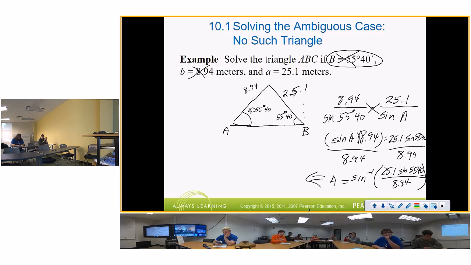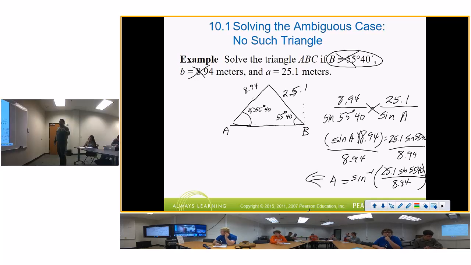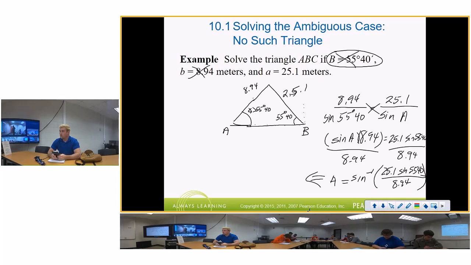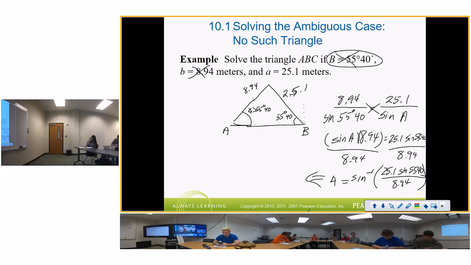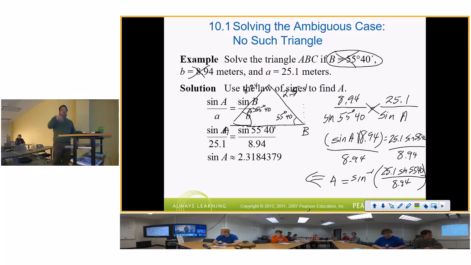Is it because the degrees is in degrees and minutes? No, well, you got to type it in minutes and seconds, or you can change it to a decimal. You need to do that. But it should give you, unless I've done something wrong, I don't think I have. Oh, sine A. It is sine. Okay, but you didn't do the inverse. You did 2.3, do the inverse sine. Sure.